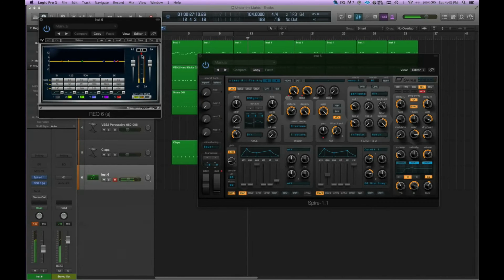You can see that it's clipping already. Already you're distorting this signal as it's going out of here into this one. So let's say you EQ it, you're EQing something that is distorted already. It's already on clipping, it's already overdriving.